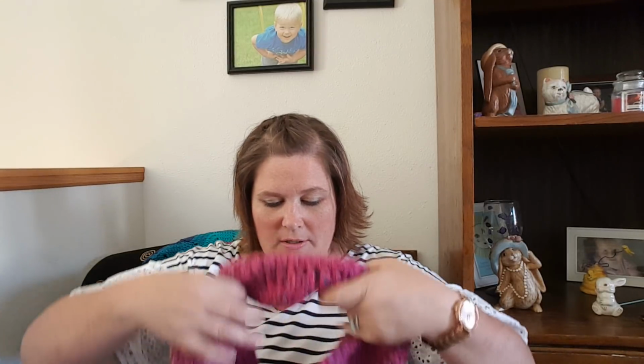Now, I did not do as many as our dear friend Debbie, the Canadian crocheter, but I got this one right here. I like this one the best. This is the one with the yarn that I bought at Walmart, so you guys can see better. This is the Lion Brand yarn. Oh wait, it goes like this. There we go. I really like this cowl. So I made this one. I started it Friday night and finished it Saturday morning.